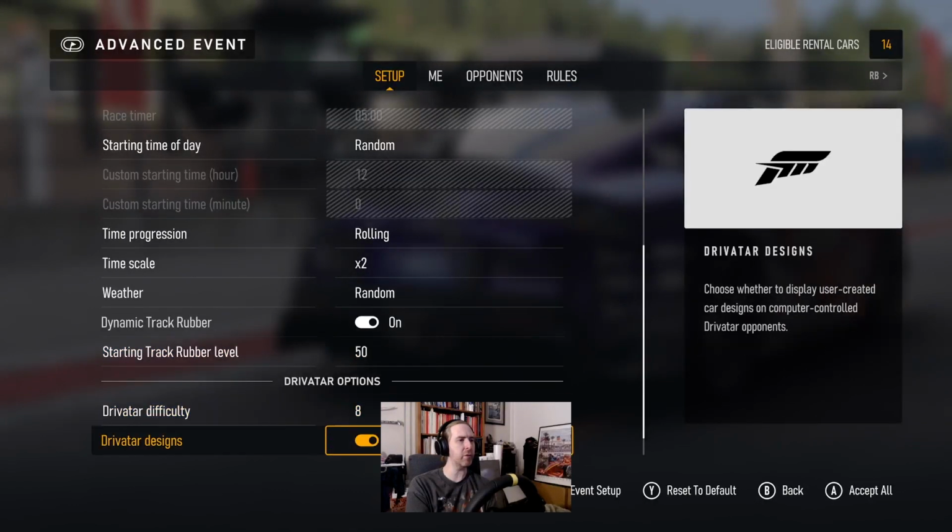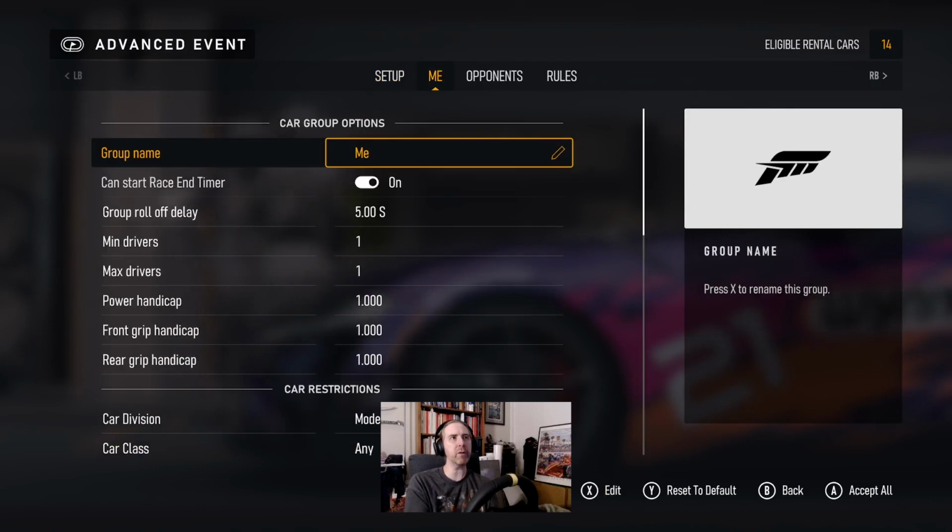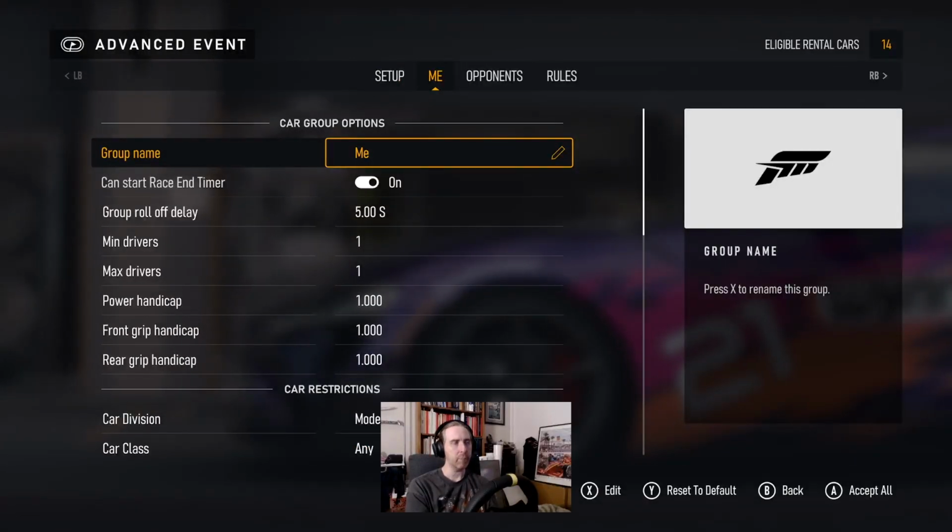I'm going to do dynamic track rubbering. That's fine. Driver difficulty 8. Number of driver tires 23. Okay, now here's where we get into the bucketing.